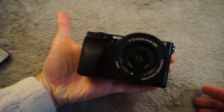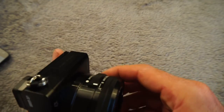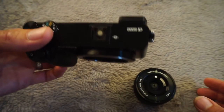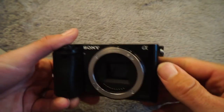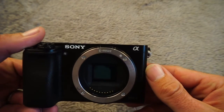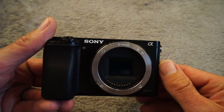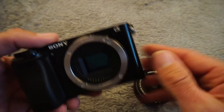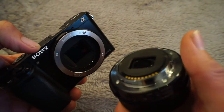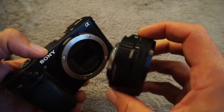So yeah, there's my hand. There's the size of the camera. That's the kit lens, obviously. Take the lens off. That's how small it is. Thumb. The sensor as well. Sensor size. You can see the sensor straight there. There's no mirror there, of course. And all those little dots down there are just the contact points for the information that's sent from the lens to the camera. See the copper contact points there? That's how it works. They're all the same.